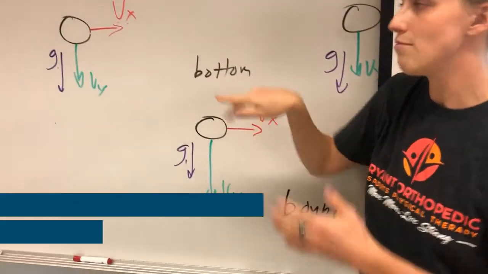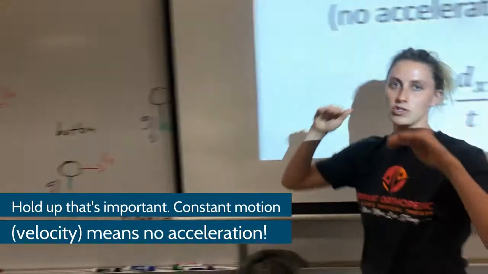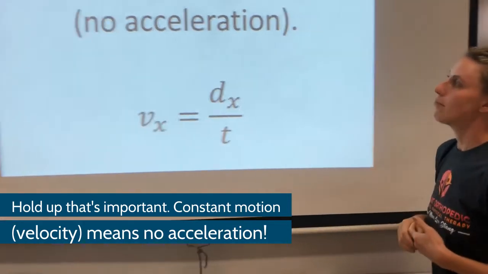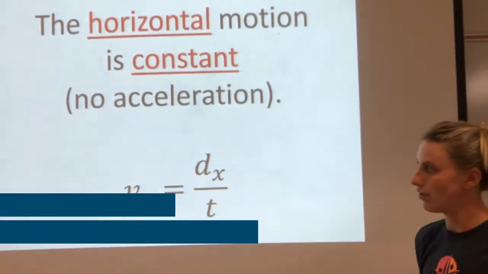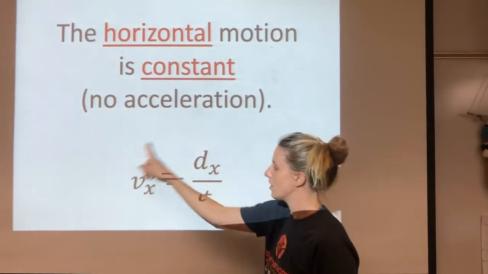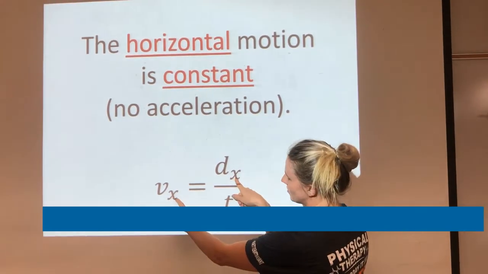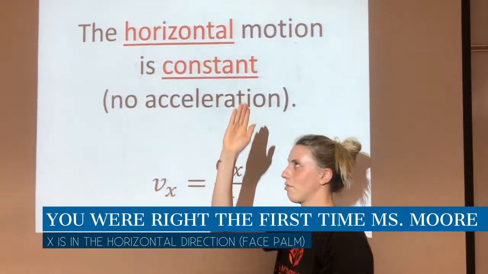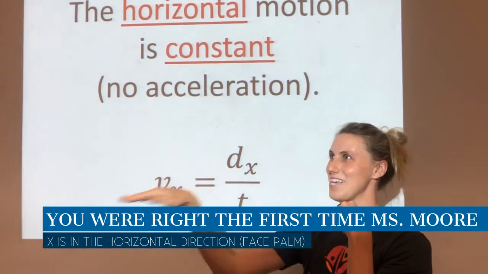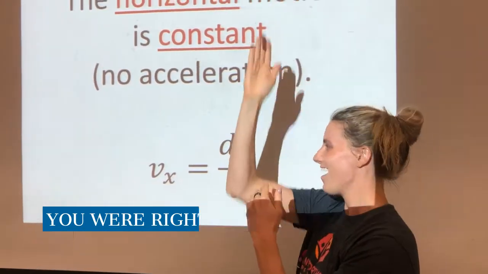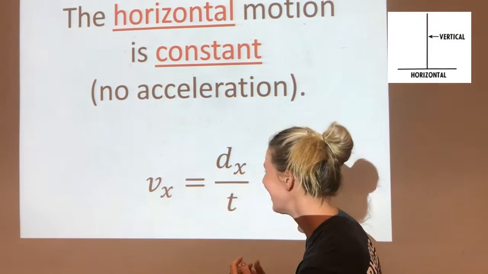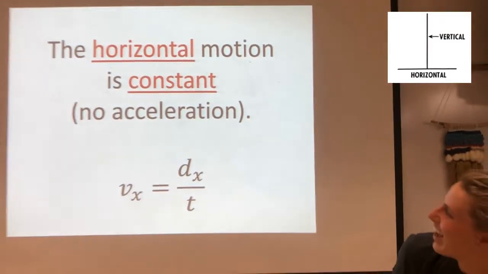The arrow is the same length throughout, constant motion, same motion, which means it's not accelerating. So we are going to be using this equation. And these x's just mean that it's in the x direction. Again, I always have to think about horizontal, horizon. Horizon is the easy one. Vertical is that other one. Yeah, the other one. I have the same problem.